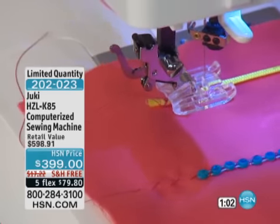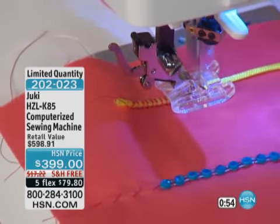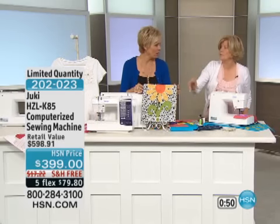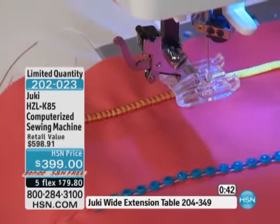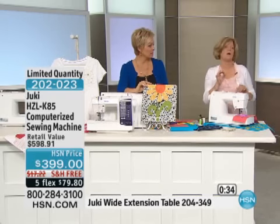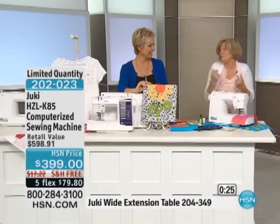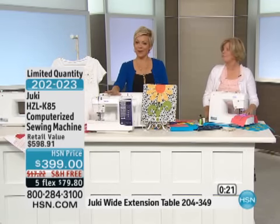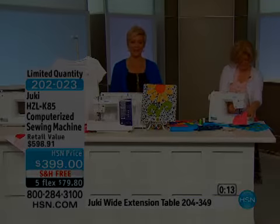It comes with a hard-sided case and an entire host of accessories. The two-year warranty on the motor and five years on every other part. As we watch this final demo, know that this one is going quickly. I can also free-motion quilt — that clock sample is appliqued and quilted in free motion. I was surprised at how easy it was and how even the stitches were on the back — not one loop, and I was on auto-tension. The machine even impressed me. So excited for you to get your very own computerized sewing machine from Juki, item 202-023. We even have a serger from Juki coming up in the hour.